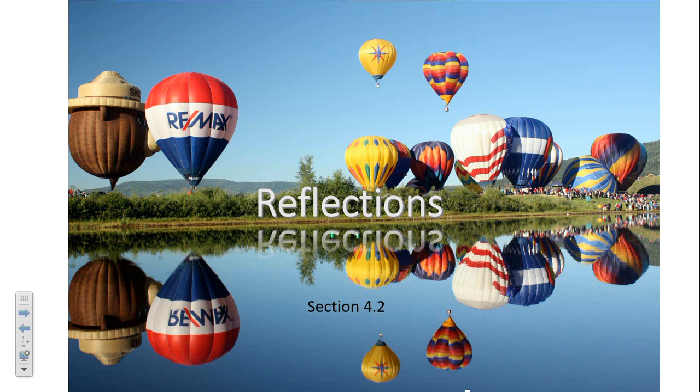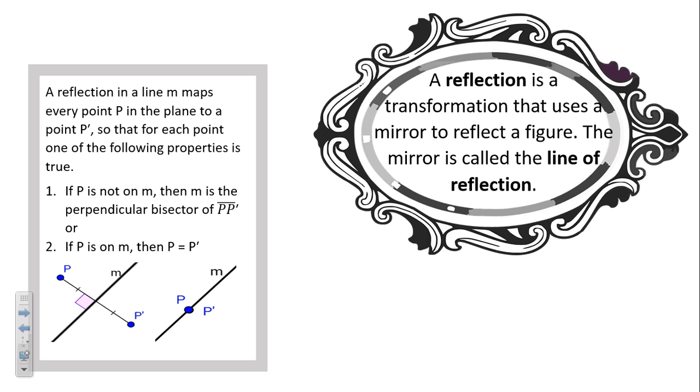Okay. All right. So I want you to focus on two parts, and it's hard to focus on two parts at the same time. So we're going to look at the top right of your doodle notes, and it talks about the definition of a reflection. A reflection is a transformation that uses a mirror to reflect a figure. And that mirror is called the line of reflection. So the shoreline in that picture was the line of reflection. Let's wake up. Corey.